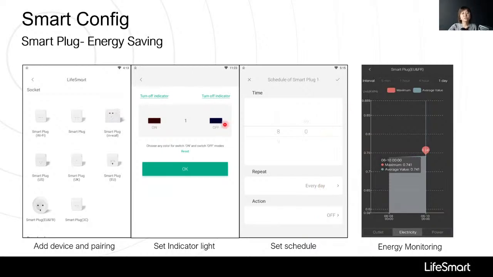And we can also set the schedule. For example, I can turn off the smart plug at 8 o'clock every day. And we can also monitor the energy consumption in a period, or like how many kilovoltage it costs during this period.